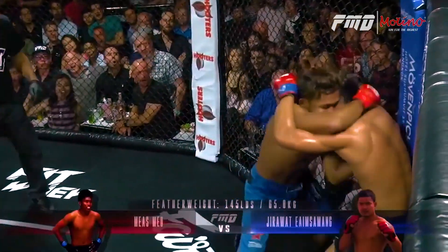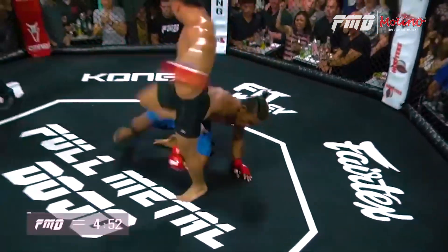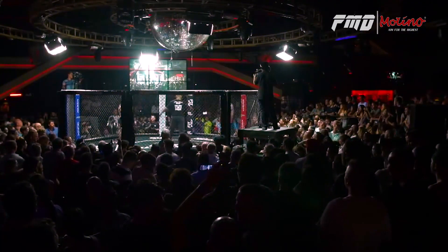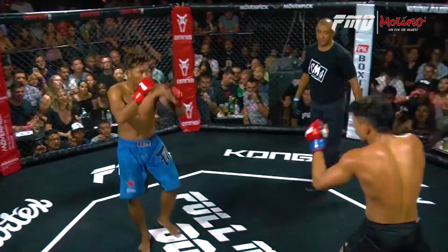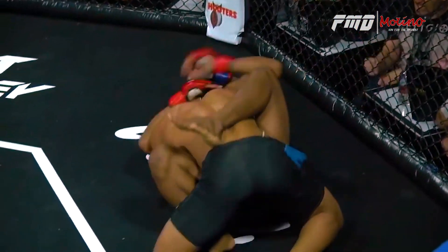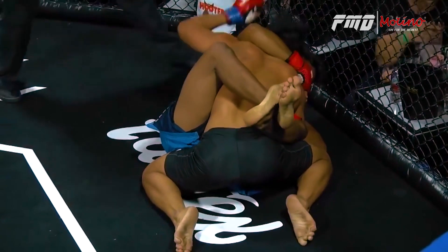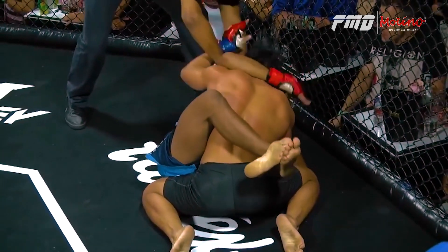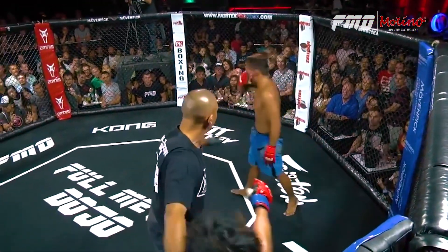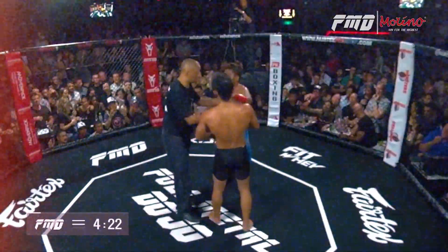Front kick right to the face! Nice hip toss. Soccer kick — miss. This is a wild fight. It looks like we're getting restarted. We're back in. Front kick — down to the double leg. You've got to protect yourself from takedowns. I really like Me Samu from Cambodia's heart — he just goes for it. Now there's some type of complaint — these guys look like they're about to get into a separate fight. Nice sportsmanship though.